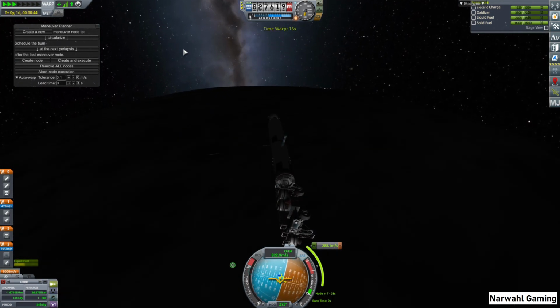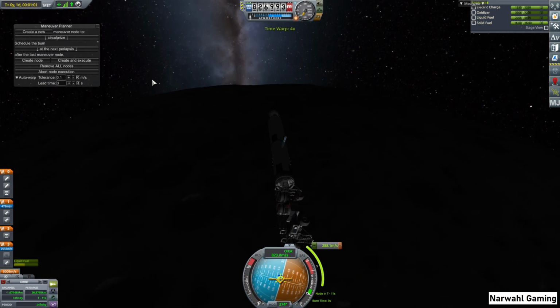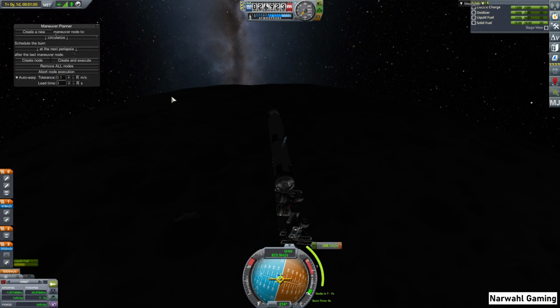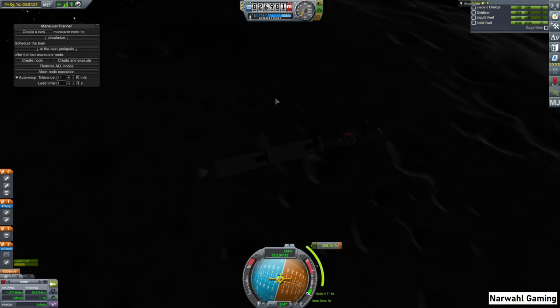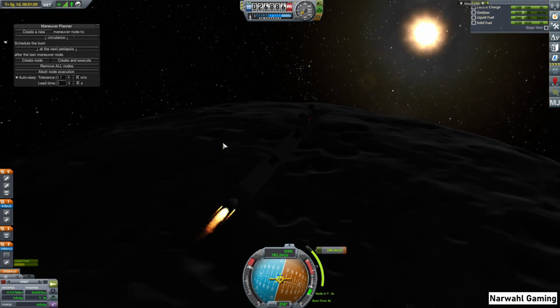So, Mr. Moon. I thought we were gonna do this at 32. Yeah, dark side of the moon. Not a whole lot to see. That's why it's not good to land on the dark side either.